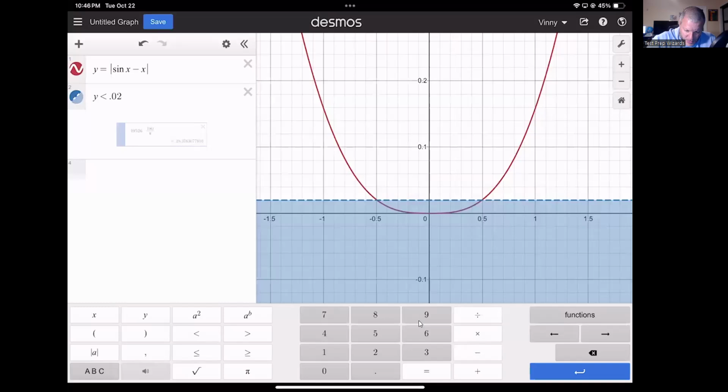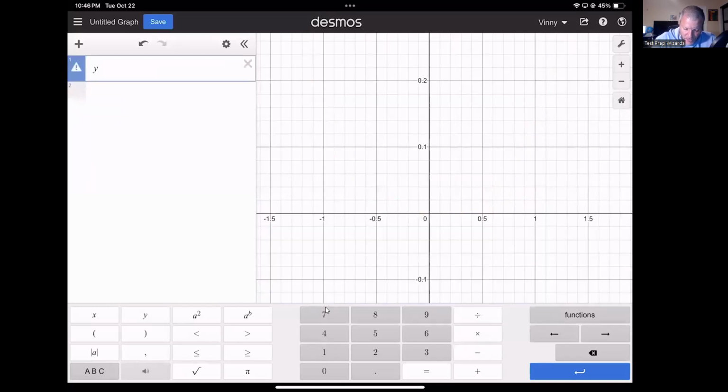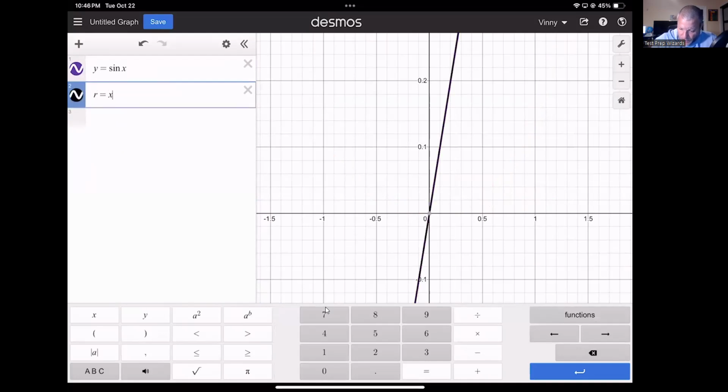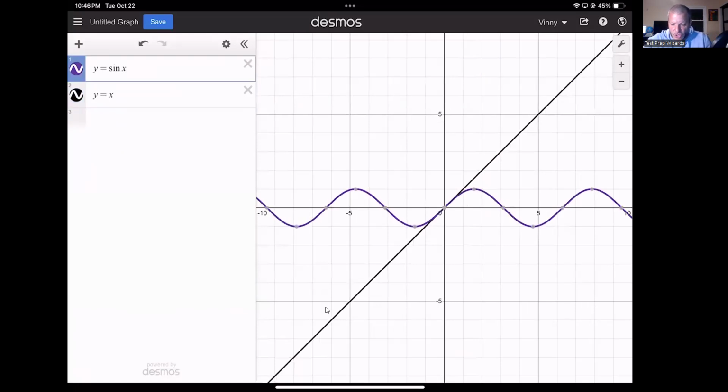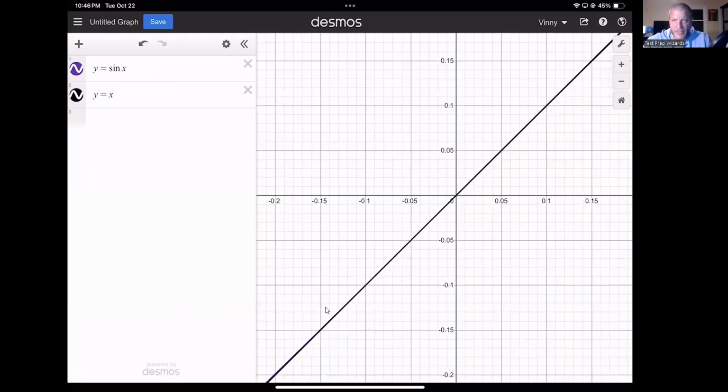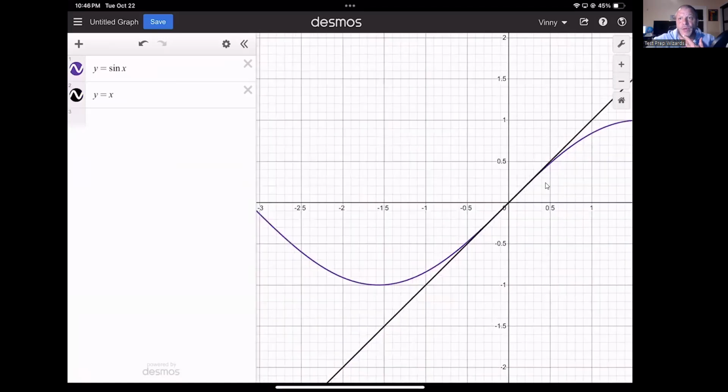So visually, here's what this is saying. If we look at this a little bit of a different way. So if I have y equals the sine of theta, or I just do sine of x, and then I just have the line y is equal to x. So that should be a y, not an r. And here's my function. So if I zoom in, right? So for some number of degrees, if I zoom in enough, there's really not a difference between sine, which would be the purple function there, and y is equal to x. They almost overlap perfectly. But obviously this isn't true forever, right? The further we get away from zero, the less our linear approximation holds.